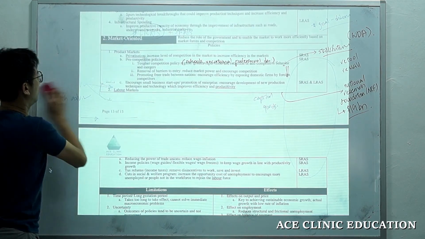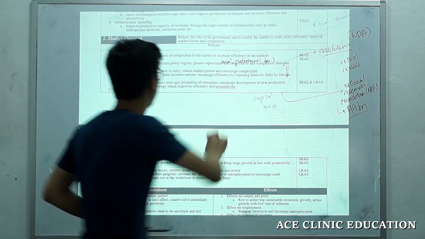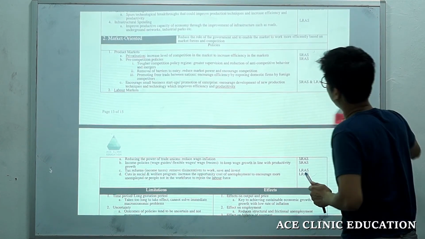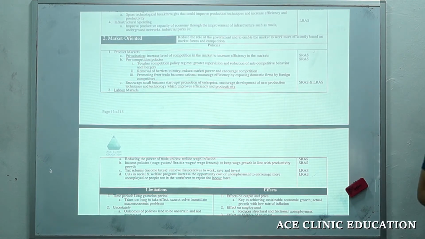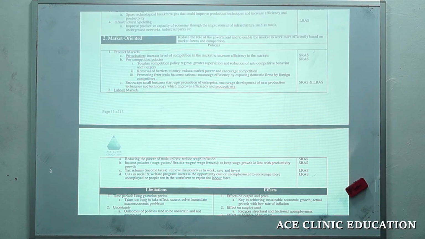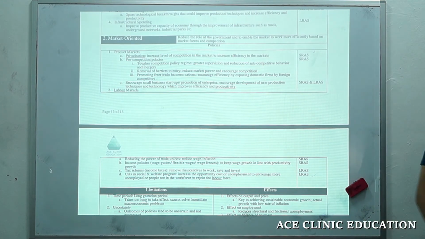Market-oriented. So market-oriented is different. The market-oriented belief is that the free market is the best mechanism through which to allocate resources. So instead of having the government come in to build schools, to start training institutes, to spend money on R&D, the job will be to increase the competitiveness of the markets, increase the information in the markets, and so on. What do I mean by that?